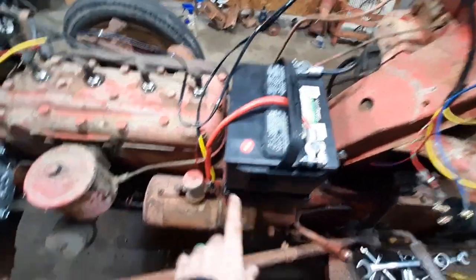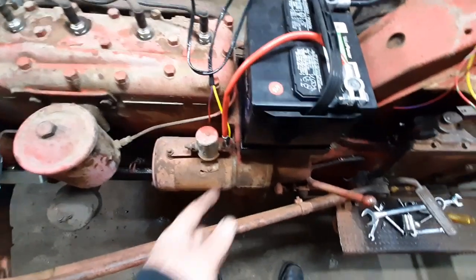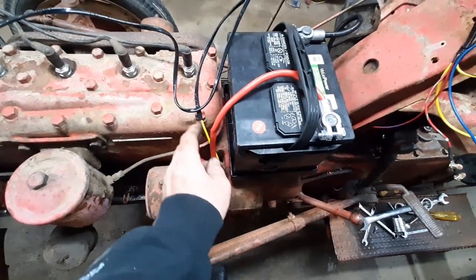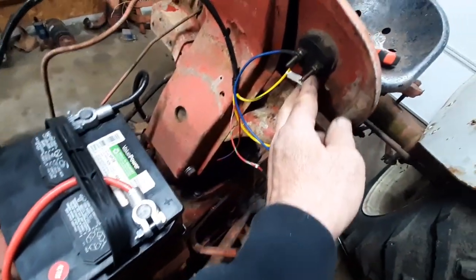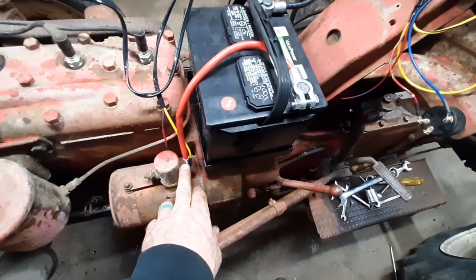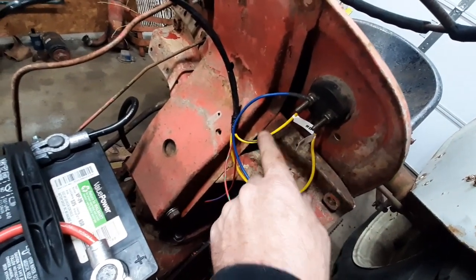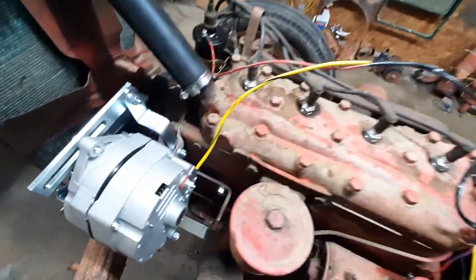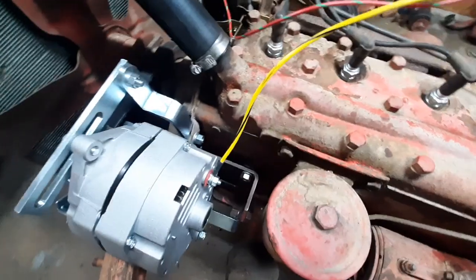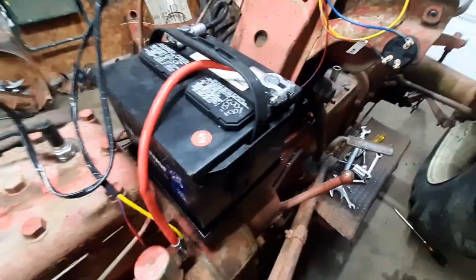The positive battery cable runs down to this lug on your starter solenoid. Then your yellow wire here takes battery power and runs it up to the ammeter — that goes on the positive side of the ammeter from the battery. Out of the negative side of the ammeter, in this setup, we have a yellow and black wire that runs down and hooks up to the one wire on your alternator. So that sends power up to the ammeter and through the ammeter to the other side, goes down and back up — and that charges your battery.